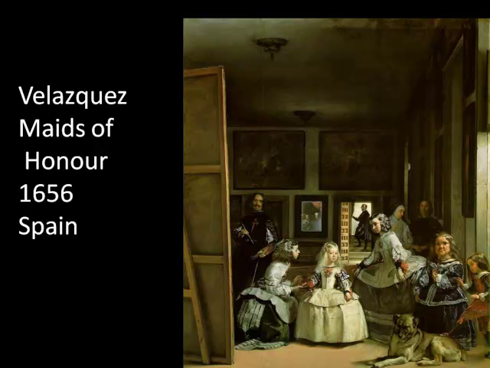The other thing is there's a legend and a myth that goes along with this, that Velázquez wanted to have more power for painters. He wanted them to be more respected than they were. And it is said that after he died, the king took a paintbrush and painted the symbol on Velázquez's chest here, the symbol that represented that he was a man of honor, and that was the symbol of Santiago. There's a legend whether or not he did it himself.